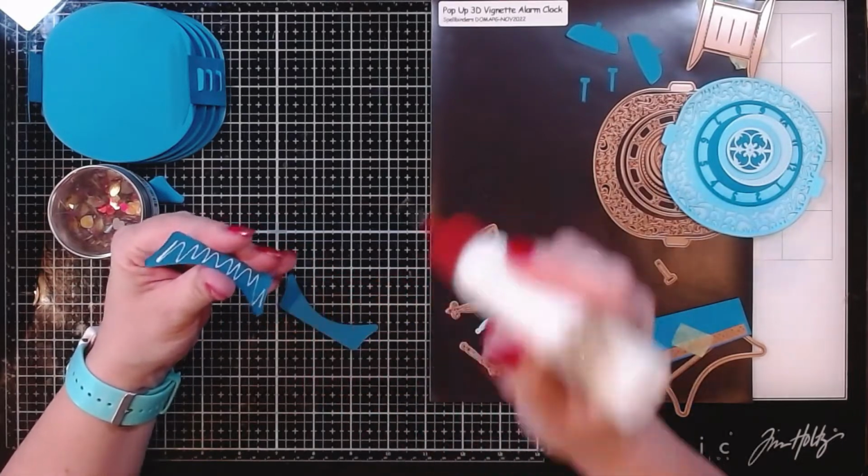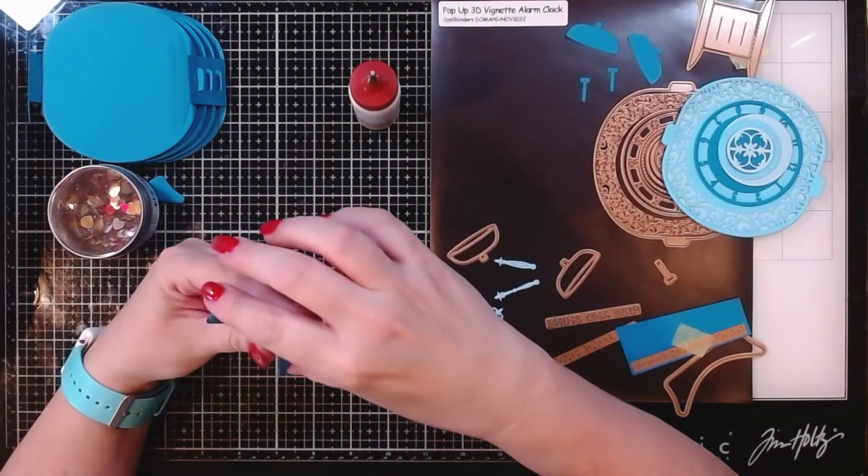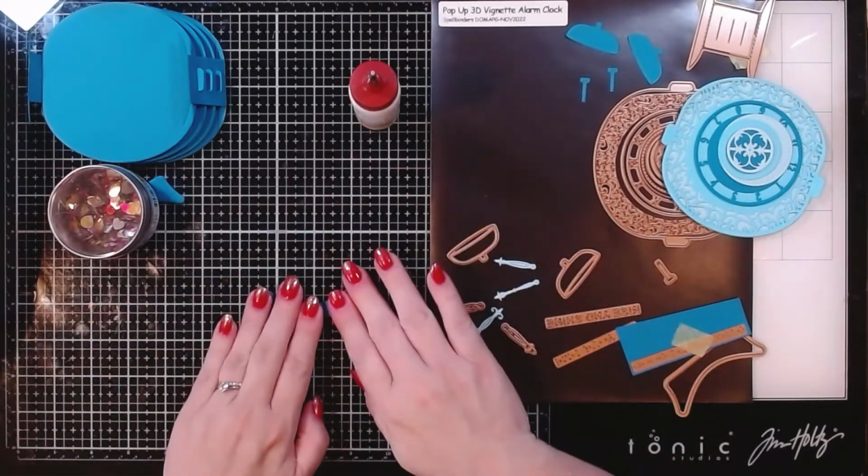Putting some glue on the back. Leaving them both pretty side out just to give it a little bit more finished of a look.